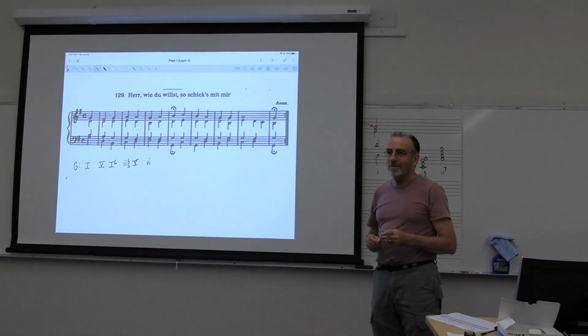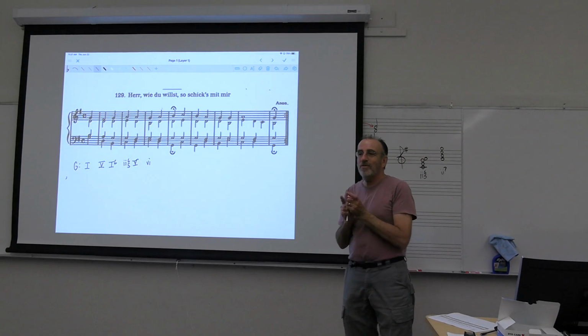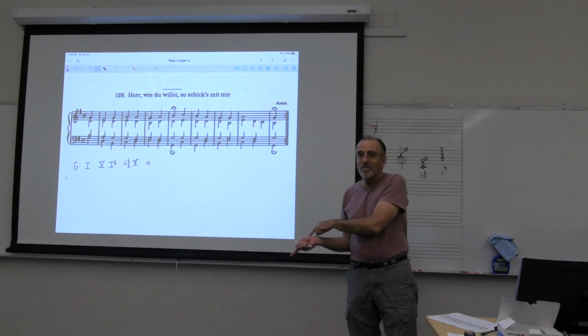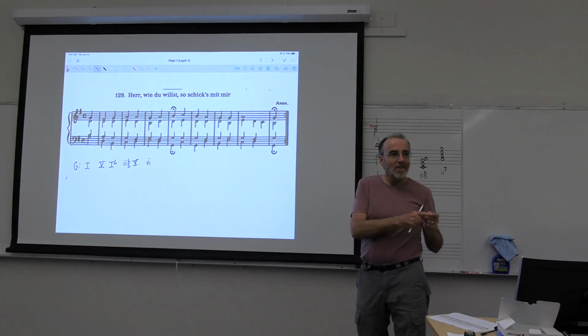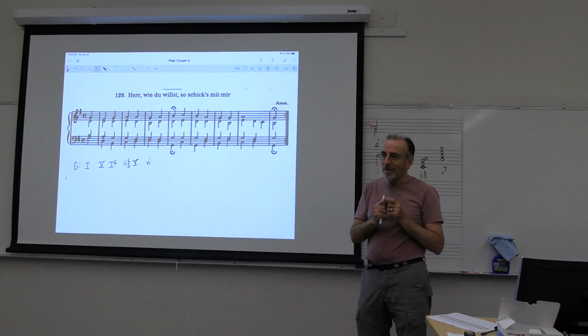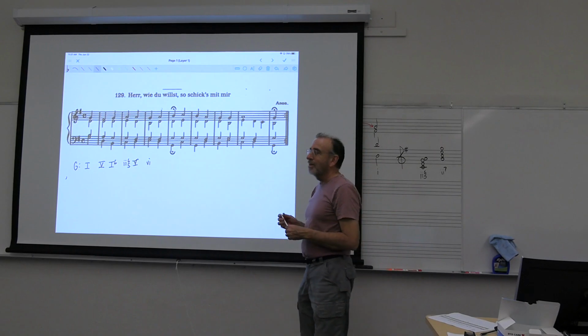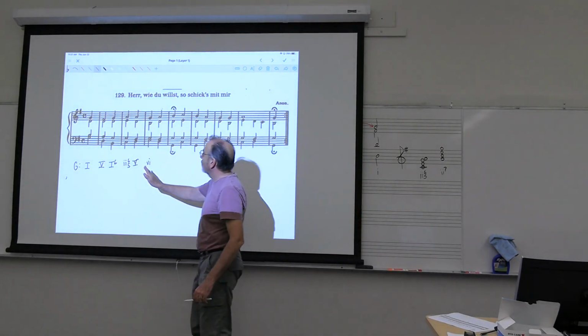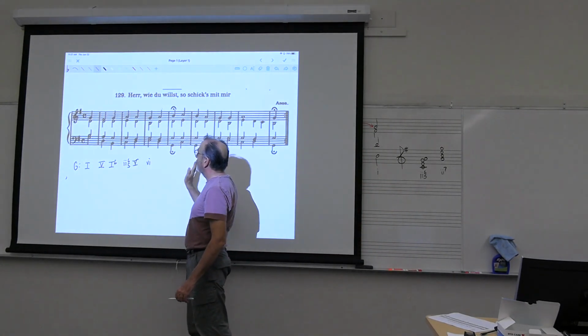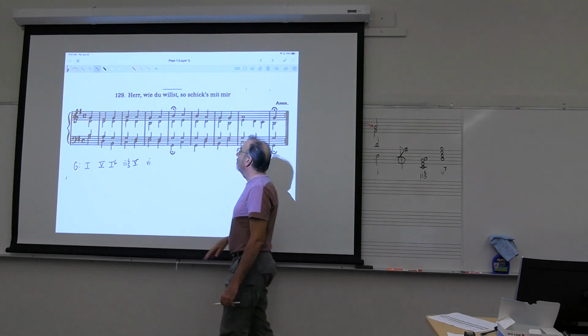For the progression. You expect 5 to go to 1, but 5 goes to 6 instead. What is it? Deceptive, yeah. Deceptive progression, or deceptive cadence, depending on what. In this case, it's just a progression, because it's just 5 to 6, and then it moves on back to 5 again.